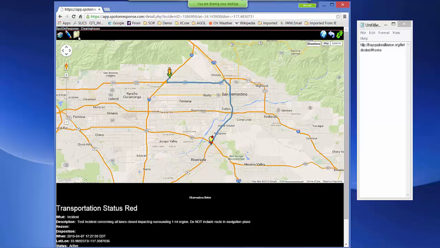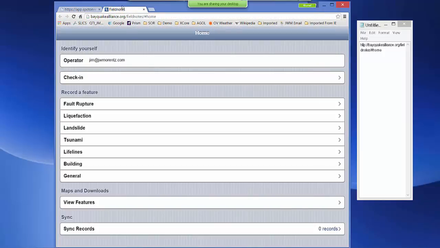Little folder up here gets me to other information, and I see Clearinghouse Field Notes as an external report. I click on that. It opens a brand new window that says Field Notes. First thing it does, it knows who I am. So it has already entered my name in there, and that allows a connection to all the other information that's in there. Remember, we're trying to build this tree of incident knowledge. So the first part is that by coming in through Spot On Response, Field Notes now knows who I am.